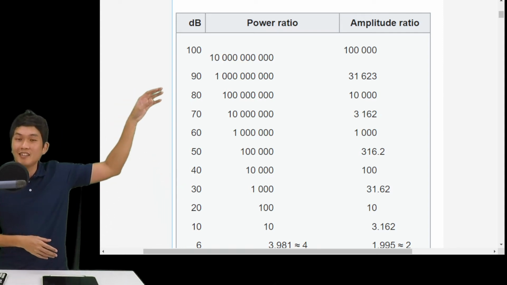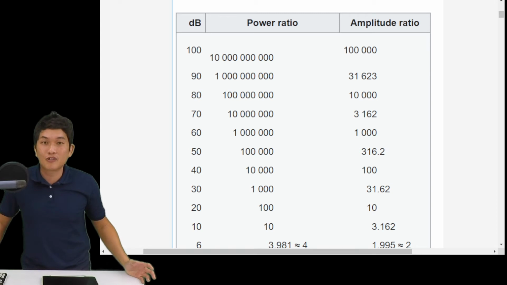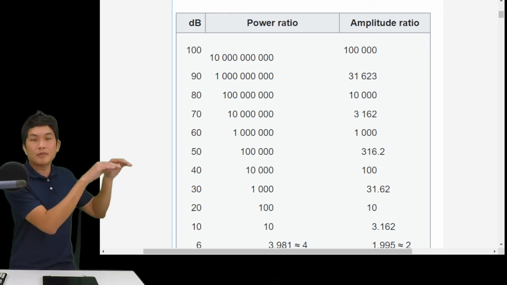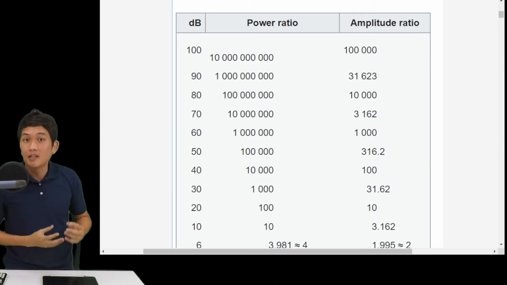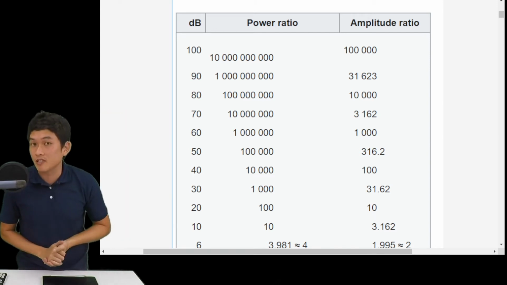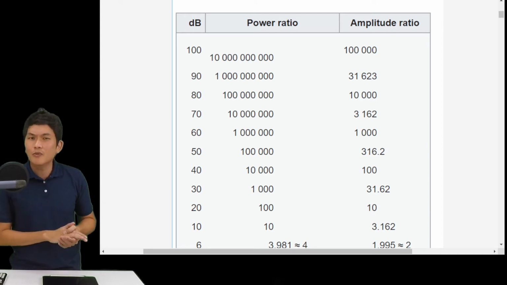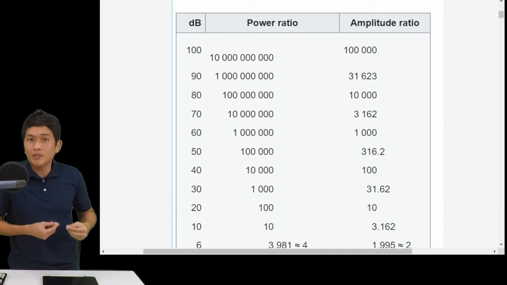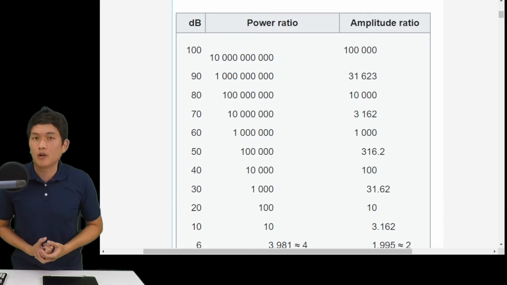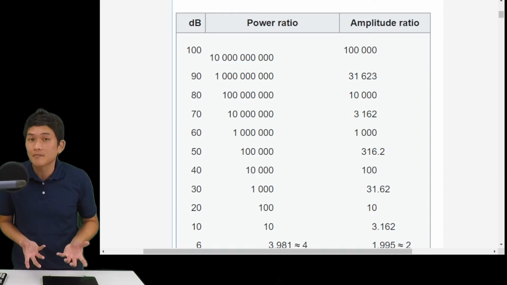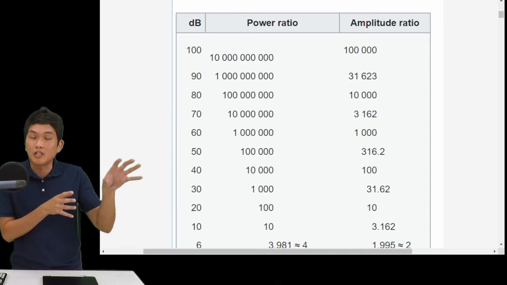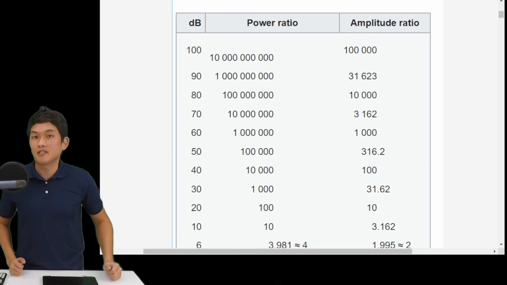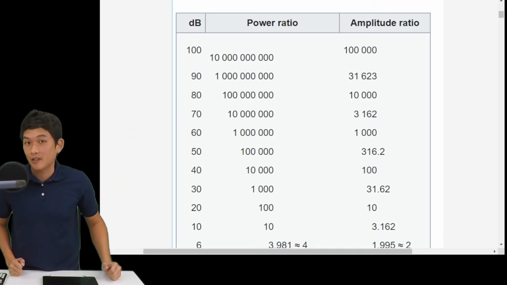So if I move to 90 decibels, would you know what is the power ratio? Yeah, you guessed it, it's 10 to the power of 9. So you can see that as we move up in steps of 10 on the decibel system, that corresponds to a 10 times increase in the power ratio. So in a way, you can think of the decibel notation, right? The numbers on the decibel scale really is telling you what powers of 10 we are on. And that is log base 10, right? When you apply log base 10 onto something, you're asking what powers of 10 it is, right? That's exactly what a decibel system is doing, telling you what powers of 10 we are on.